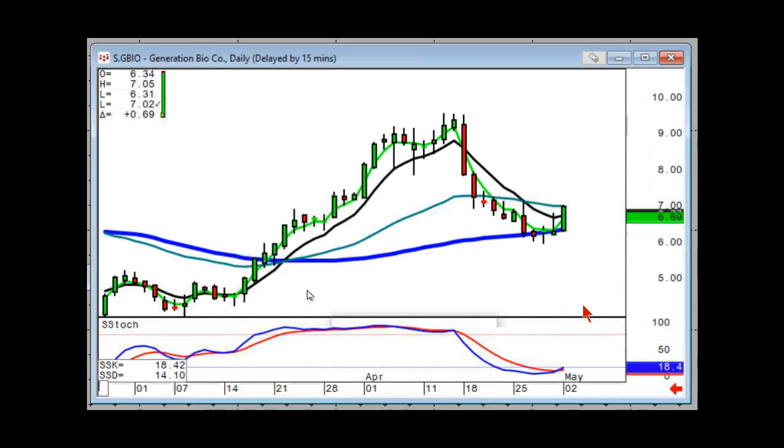Now, I often tell people, don't try to learn all of it all at one time. You might use three or four different signals and patterns to get yourself acclimated to where the high probability trades are. That's not to say you don't try to learn them all, but learn three or four with great detail so that you know exactly when to be buying, exactly what it should be doing, and when to be back out of that trade.